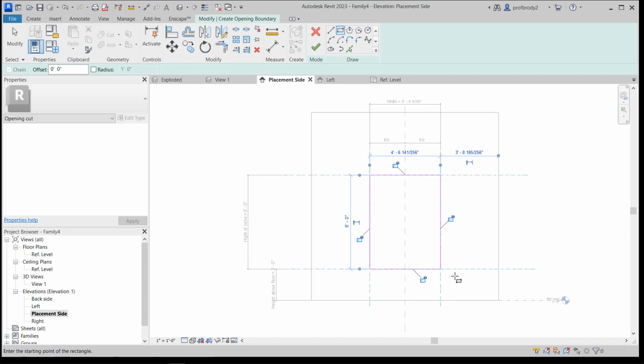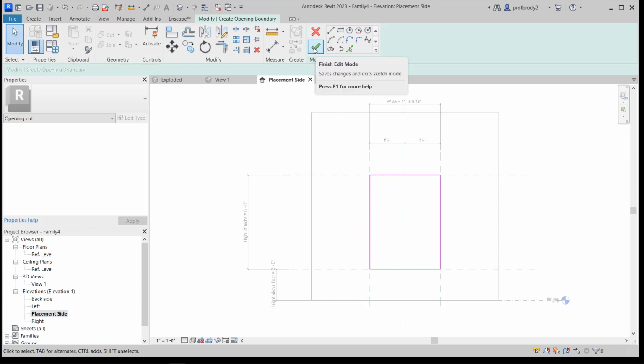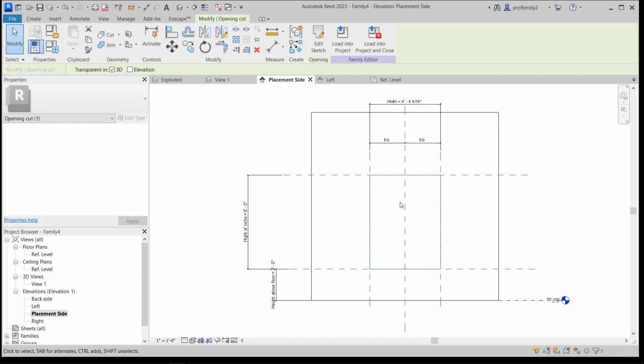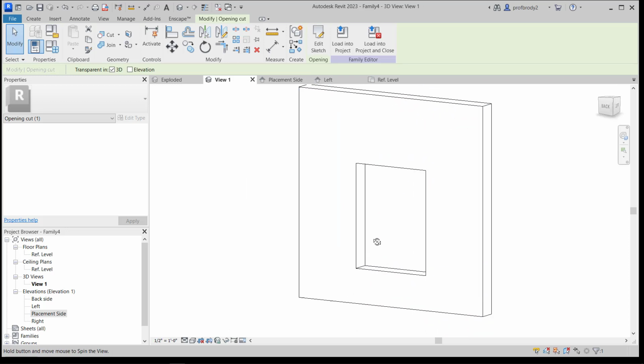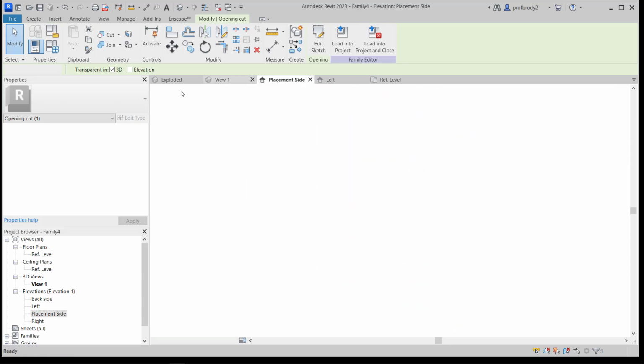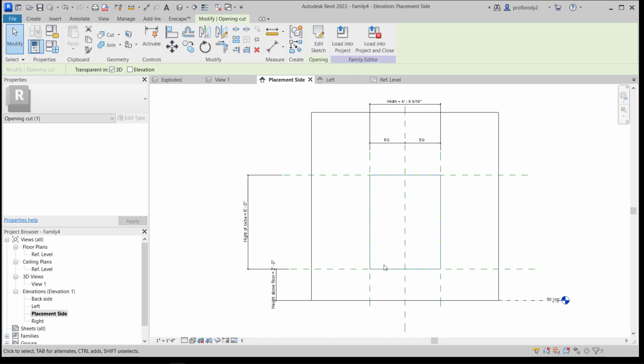Now, one thing is when I draw the opening, you see how it has these little lock buttons. That will lock it to the reference planes that I pre-drew. So now if I were to say change the width, it should change these reference planes as well. And now I click the checkbox, and like magic, again, you see nothing here. But if you go to the 3D view, you'll see that now I have created a hole in the wall. Now, let's draw some geometry.